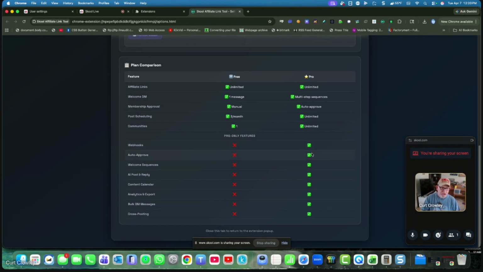You can have the system auto approve them for you after they answer those questions. You can do the welcome sequences. You can do AI post and reply if you wanted to. Some people don't want to utilize it. It is an option that is available to you there.